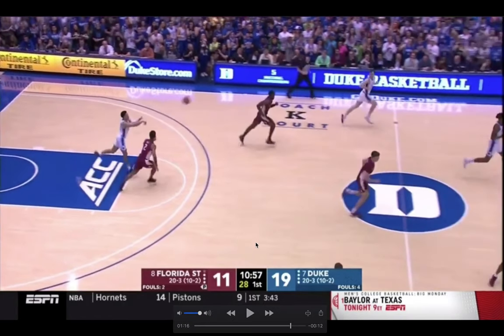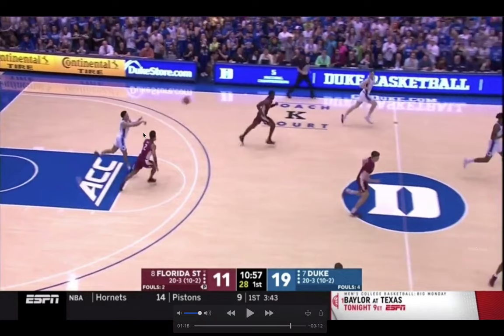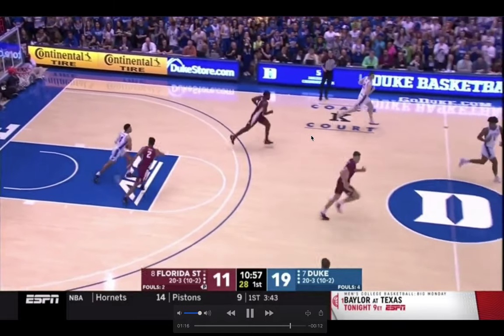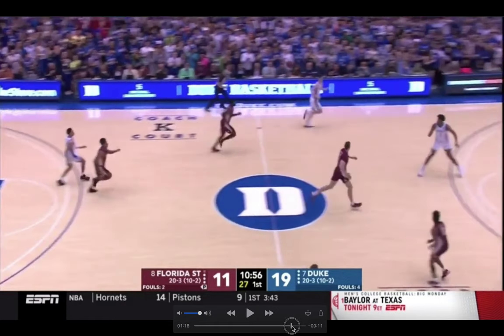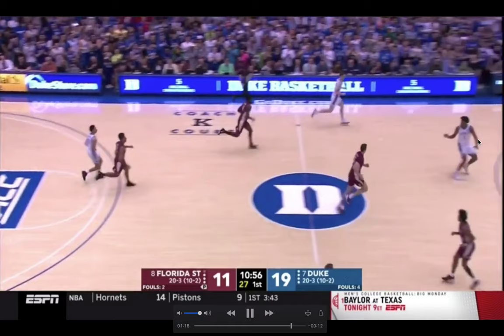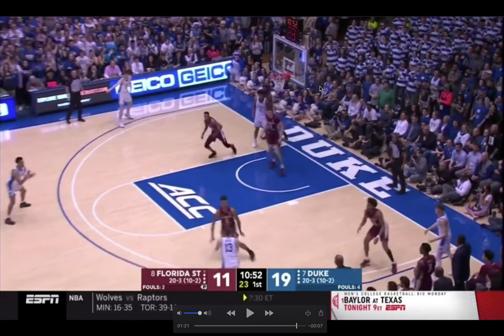Lastly, let's look at some transition defense. Head count: four Duke players with a fifth in the far corner, four Florida State players with a fifth in the far corner — that being Devin Vassell. The obvious advantage for Duke is Vernon Carey streaking down the middle, beating his man pretty comfortably, with Balsa Kaprivica having no real chance to catch up — so this should be an easy layup. But Devin Vassell peels off his man Alex O'Connell in the deep weak corner, knowing the most dangerous place is the middle. Vassell comes into frame and is already in Carey's airspace when he catches the ball. There's really nothing Carey can do — he tries to go through him, ends up kicking out, and the offense resets.